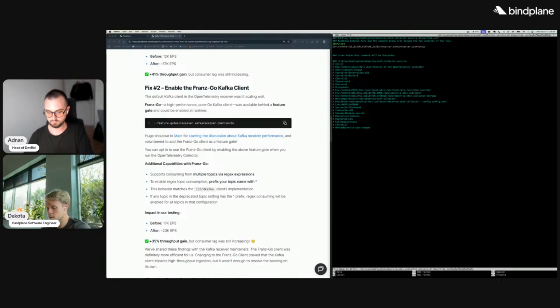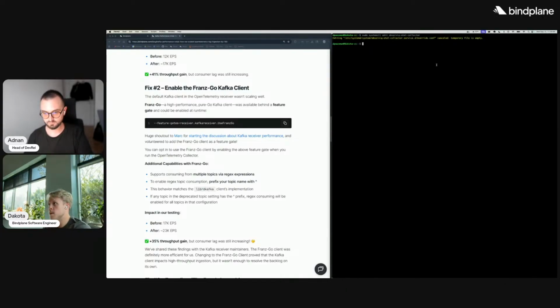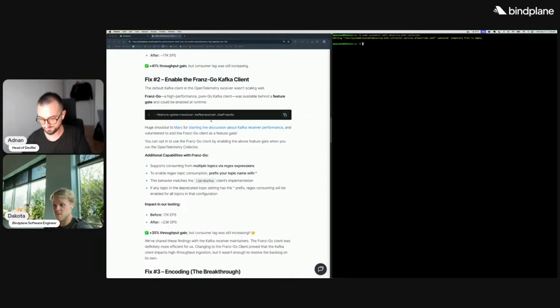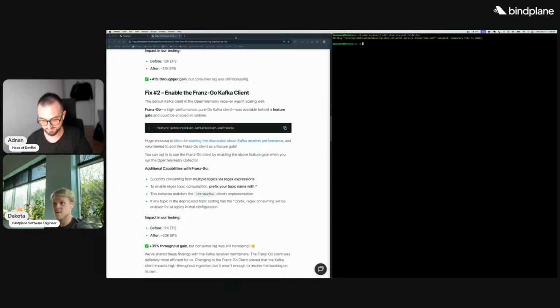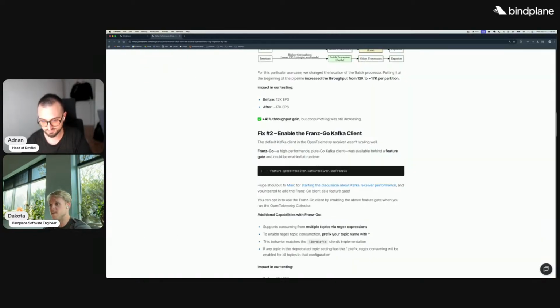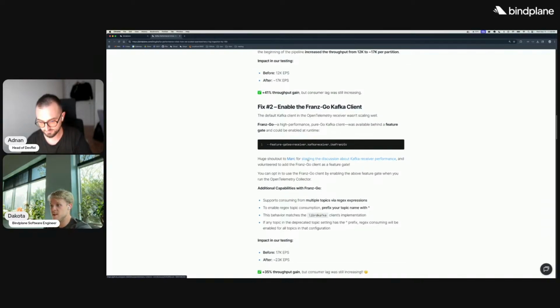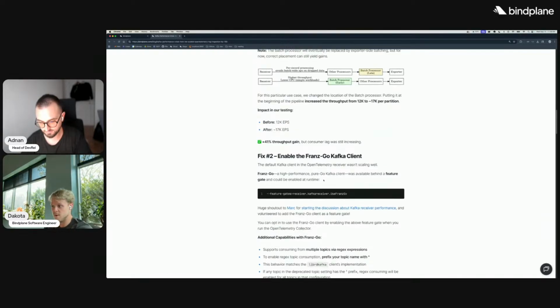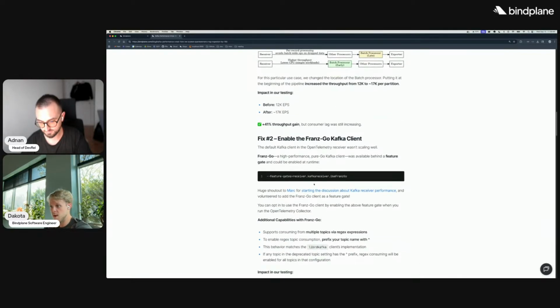Cool. So I've edited the file, and so now the collector should be using the feature gate. I don't think I exited correctly. I didn't save it. But it's just a matter of editing the service file, and the collector will restart using the Franz Go Kafka client.